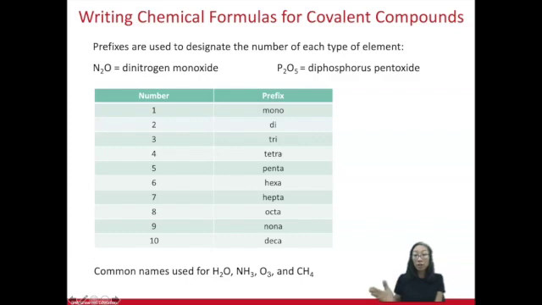Ionic compounds are when you have a metal plus a nonmetal. Those are ions, and those ions form an ionic bond, and we can write the chemical formula or the chemical name. And ionic compounds in general have a lot more complexity. You've got the polyatomic ions, you've got the metal ions that can form more than one charge, you've got the stock system name, you've got the crossover rule.